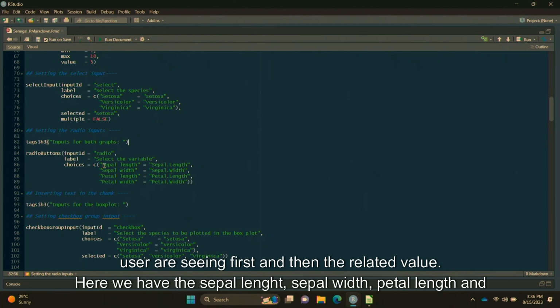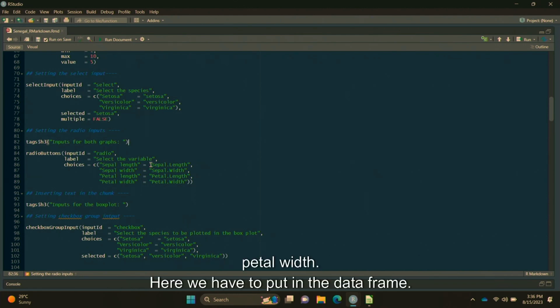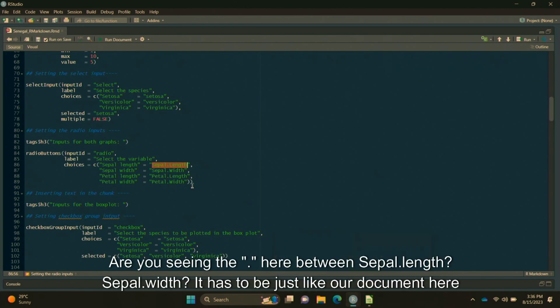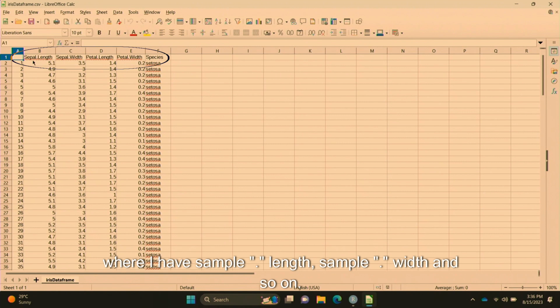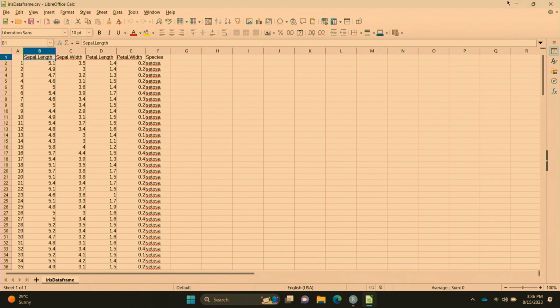Here we have the sepal length, sepal width, petal length, and petal width. Here we have to put them as in the data frame. You are seeing the dot here between sepal length, sepal width; it has to be just like our document here, where I have sepal.length, sepal.width, and so on.